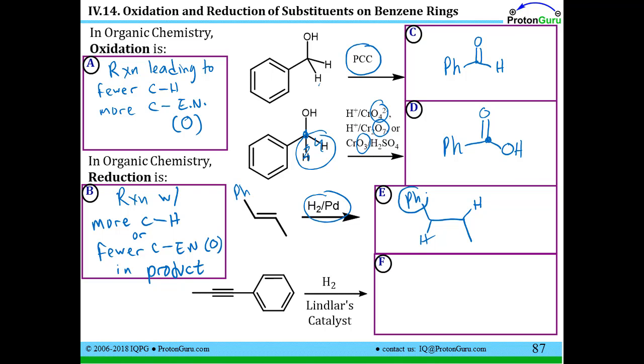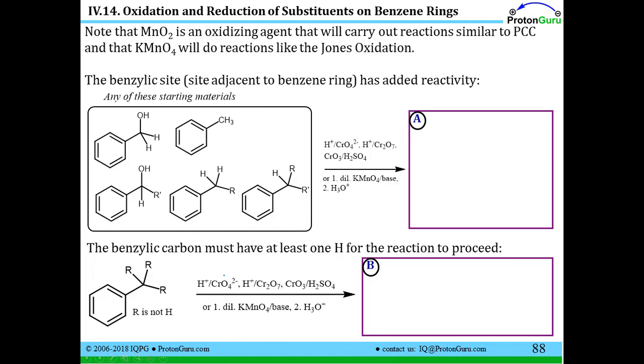And you'll notice that these conditions don't change any of the CC double bonds in the benzene ring. Likewise, if we take H2 with the Lindlar's catalyst, which we learned does a syn addition of two H's to an alkyne, we again would see that none of the CC double bonds in the benzene are affected. And that's because, as we talked about, the benzene bonds are much more stable due to aromaticity than an isolated alkene or an isolated alkyne.